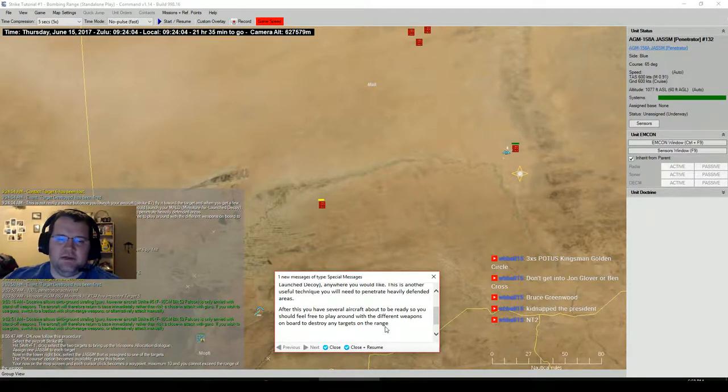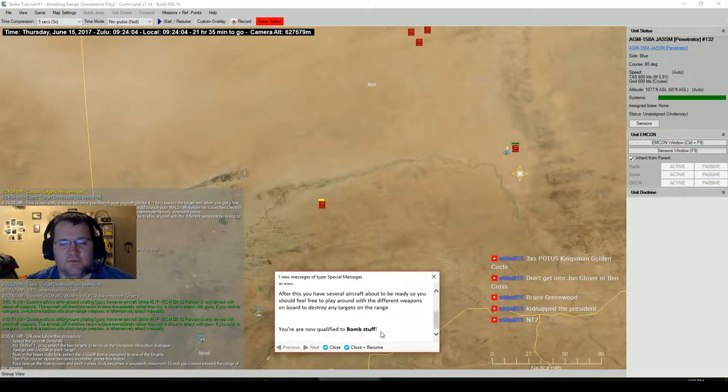After this, you have several aircraft about to be ready, so you should feel free to play around with different weapons on board to destroy any targets on the range. You are now qualified to bomb stuff.